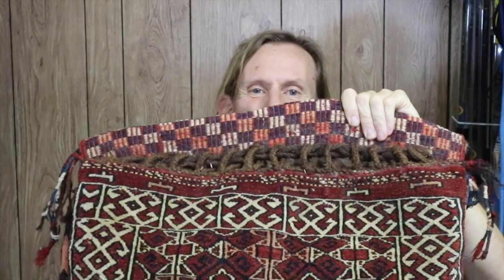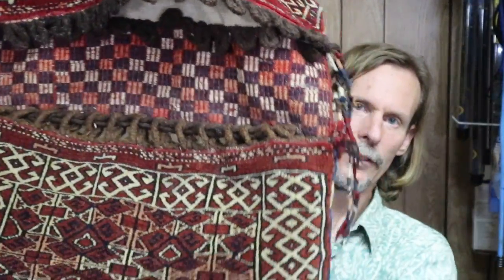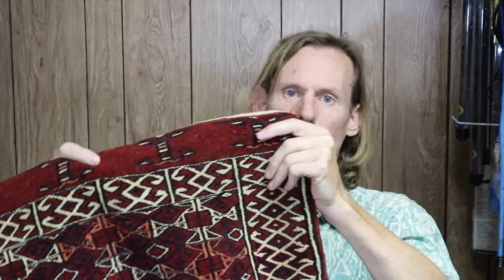So we're up to our penultimate piece already, which always surprises me, but this is a Kaleem, and it is a saddle bag. It's a saddle bag or a bicycle bag. You've got one side that's stuffed and padded for sitting, and you have one side that is open for storing whatever you need to store if you're on a long journey on a camel or a bicycle or anywhere. More likely though, it will probably be hung on a wall as wall decoration.